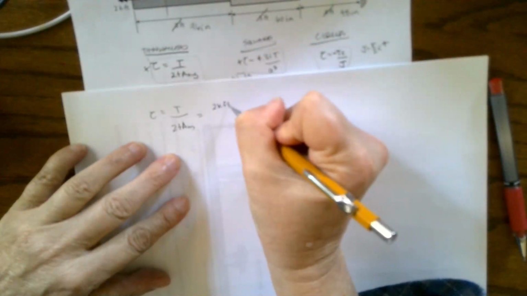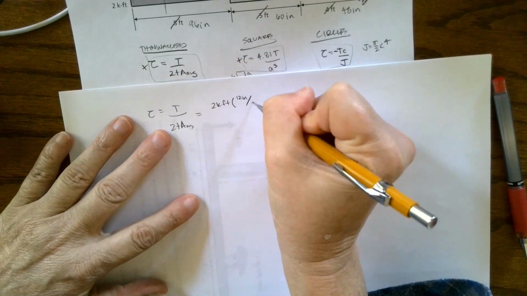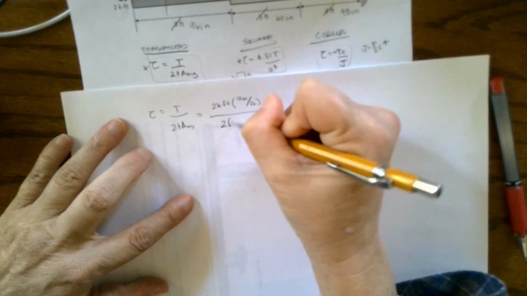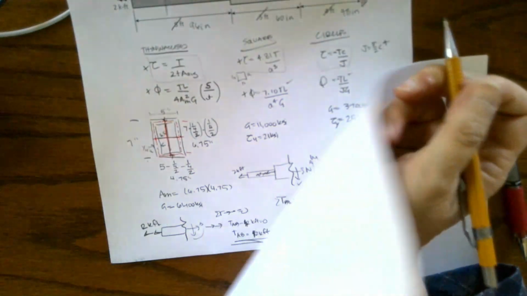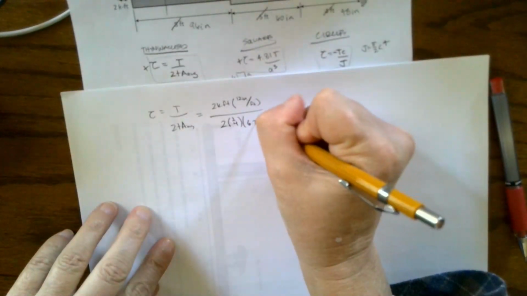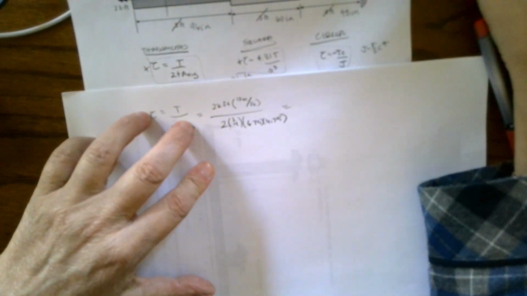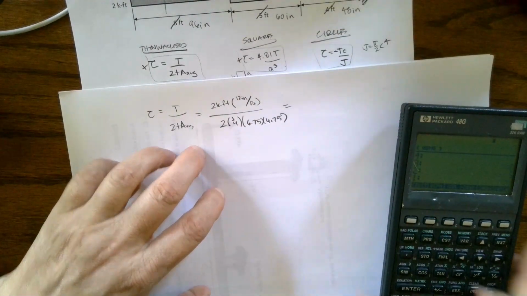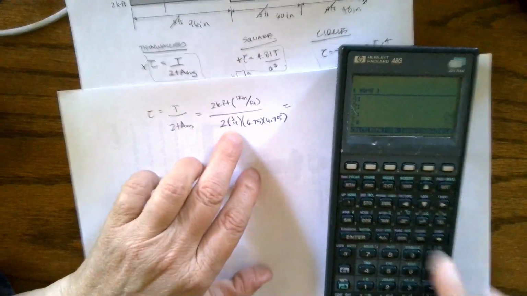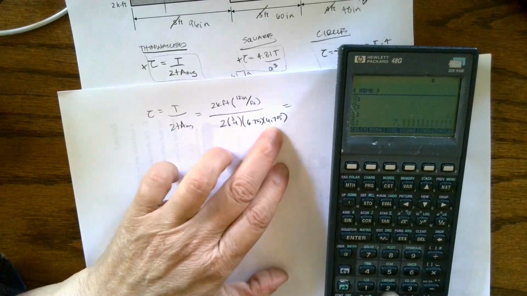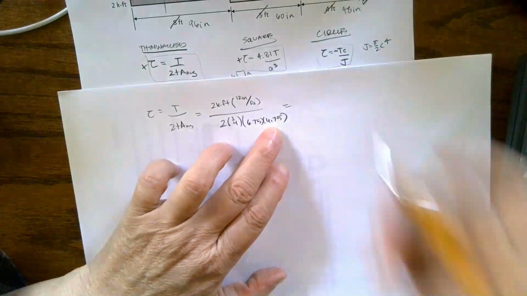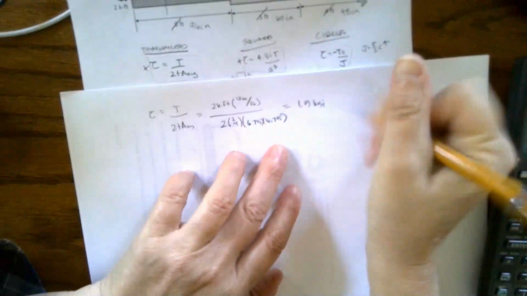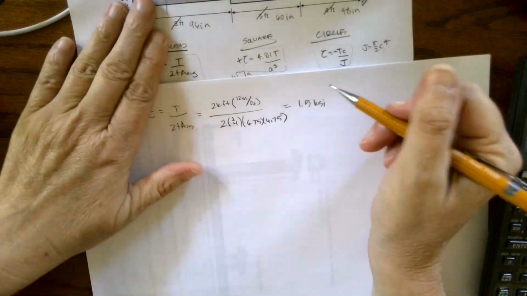And the torque that I got was a positive 2 kip feet. We've got to get out of that, so I have 12 inches per foot, divided by 2 times my thickness of 1/4 inch times 6.75 times 4.75. Everything is in inches, and we're working in kip feet. We're making it all kip inches so that we are in consistent units. So I have 2 times 12 divided by 0.25 divided by 6.75 divided by 4.75, and I get 1.5 KSI. So that's the maximum stress I get from the thin-walled structure.